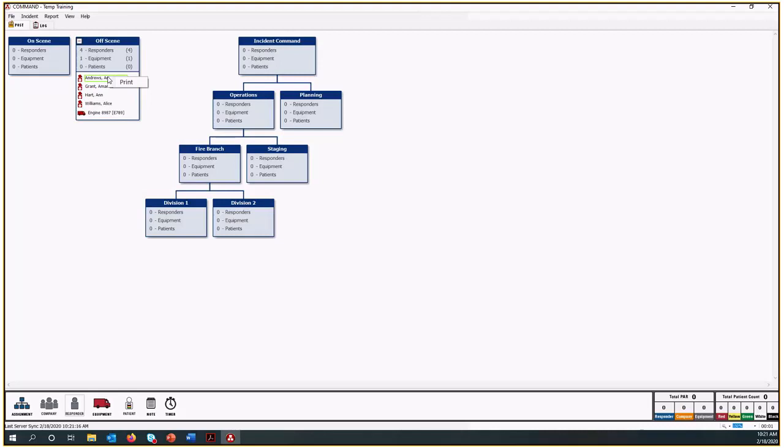Now for resources themselves, you are not able to delete them. Once they're added to the layout area, or to the event, you aren't able to delete them from here. Another thing is you aren't able to remove and delete an assignment if there are resources in them.